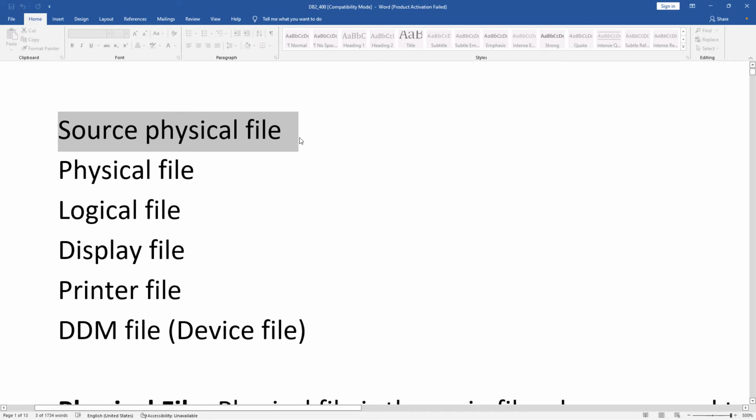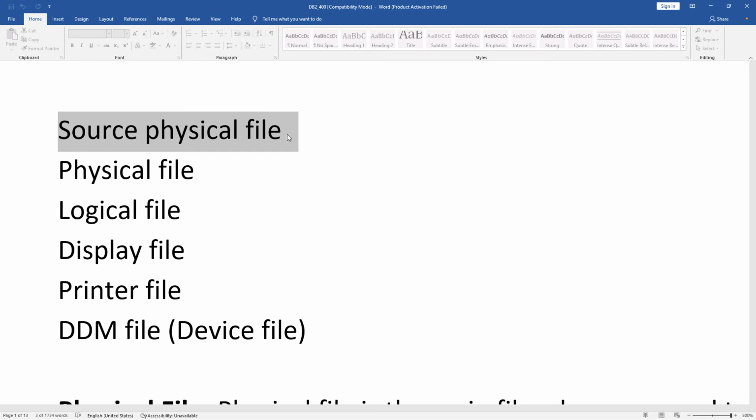And remember one thing: on an AS400 system we always work with objects. An object is something that occupies some space on your system. Even in real life, an invisible thing we can't call an object. Whatever is visible and occupying some space physically is called an object.